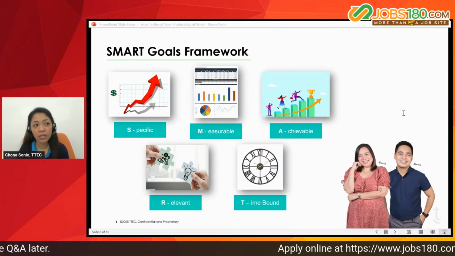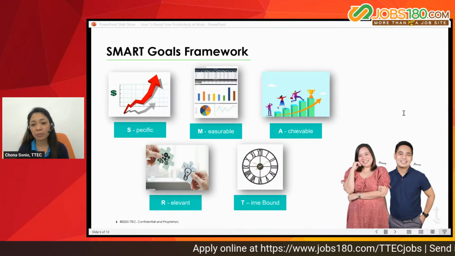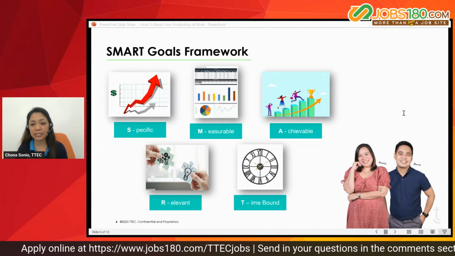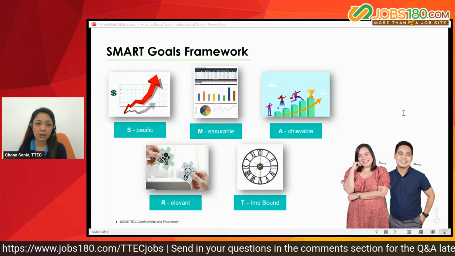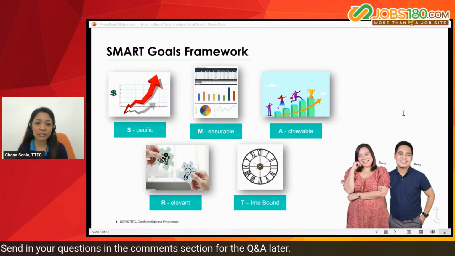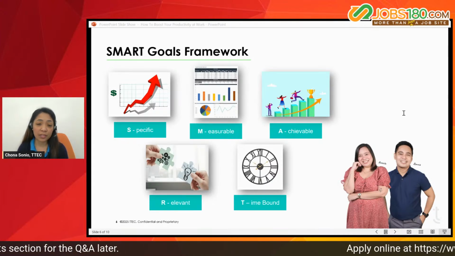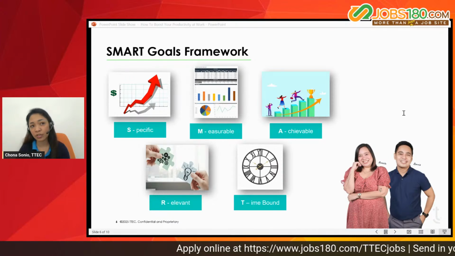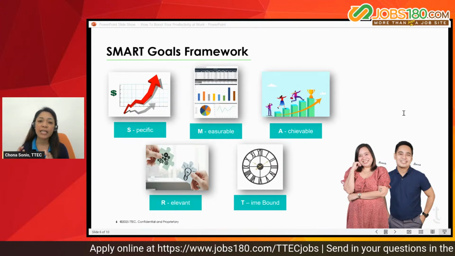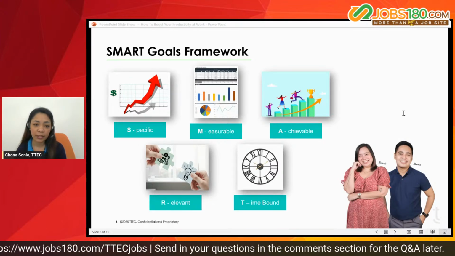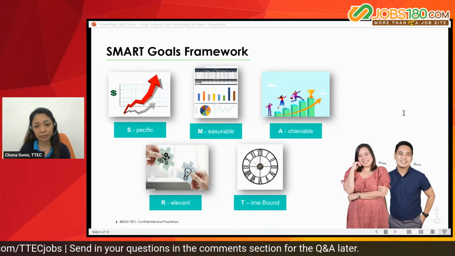So instead of doing that, you can probably say you need to complete, let's say, 5 sales reports by Friday at noon. So you're setting a specific goal that you would need to do within that specific time frame. Okay, so that's for specific. So when you're trying to set up your goals, make sure that you are being specific with what type of goal you are setting.